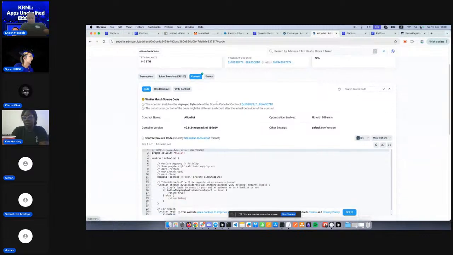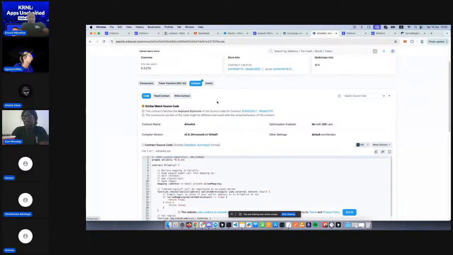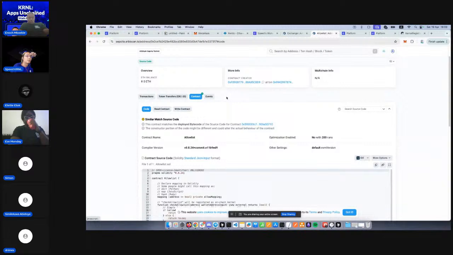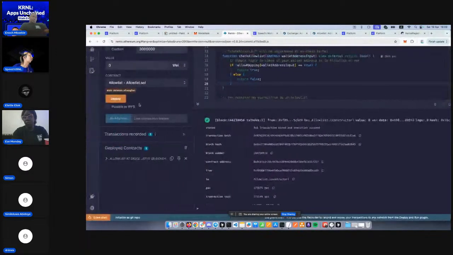Oh, this contract is already verified because I deployed this contract before. It was actually like two days ago, and this is pretty cool from the block explorer. When you try to deploy the same contract as from the past, the new contract might be automatically verified because the block explorer will try to match the bytecode, and if it matches, it will automatically verify. That's pretty cool. But if it's your first time, I'm going to show you again how to verify.